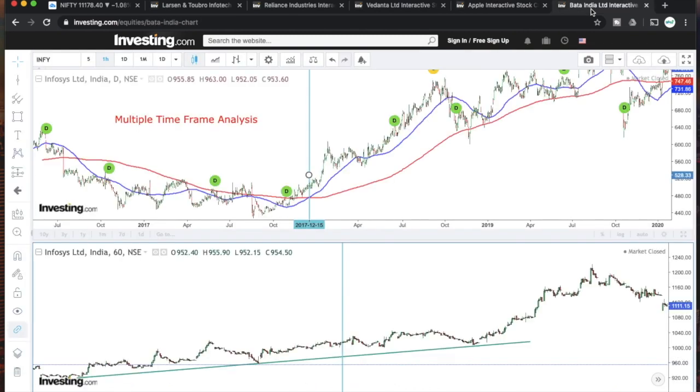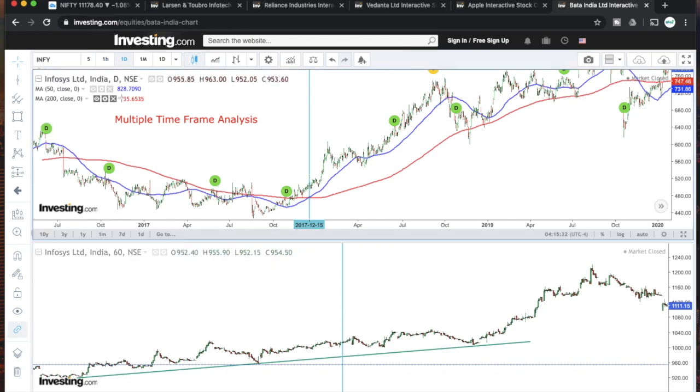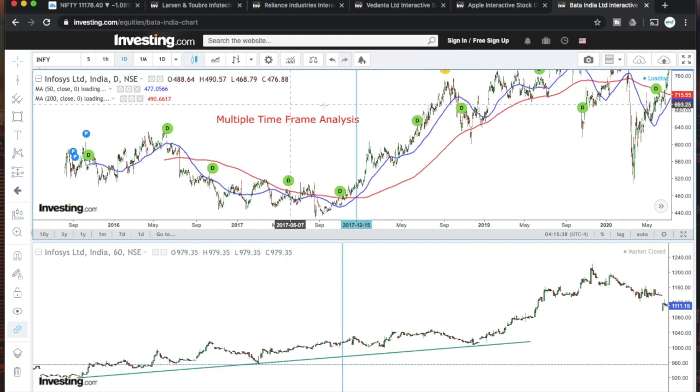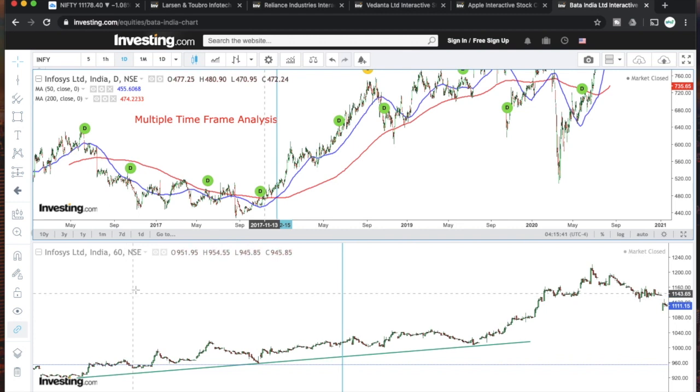And finally, the last method is the multi time frame analysis for better timing your entries. This is also very important. These are charts of Infosys. Again, I've done a multi time frame, selecting two panes, the 1 day chart and the 60-minute chart. If you're starting out trading, the longer the time frame is, the relatively easier entries you will be getting on the charts.